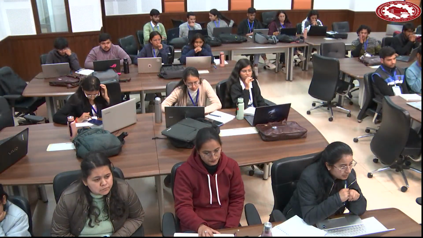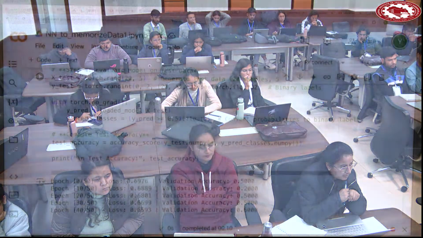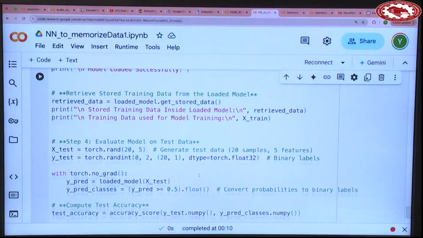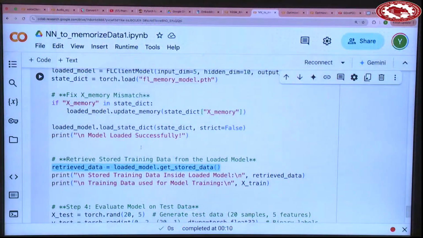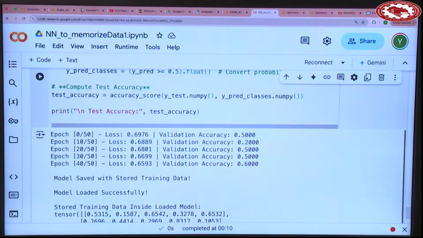Then whenever I want to get the data, we have a function there. So, retrieve data, get store data, we call this function. Get store data will get it from the memory, right. So, that is the model that you have. It is like a dictionary item, so data is like a dictionary item, and we will just fetch it. Just see how we are going to execute it here.